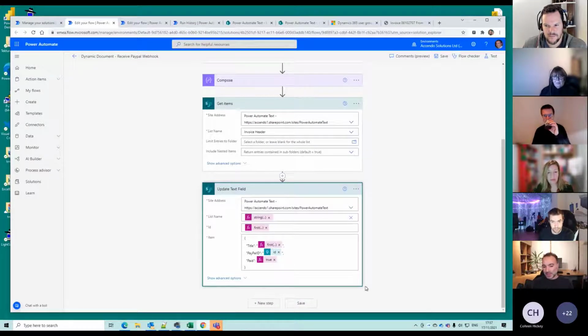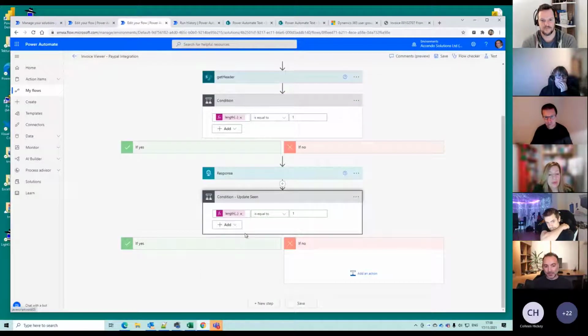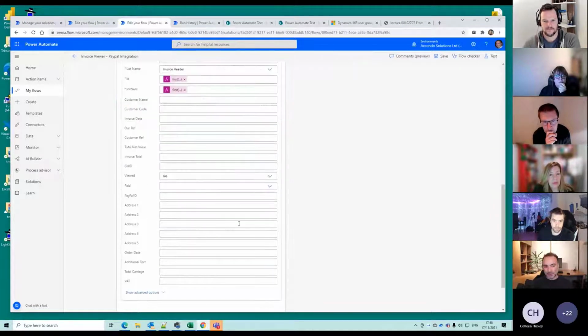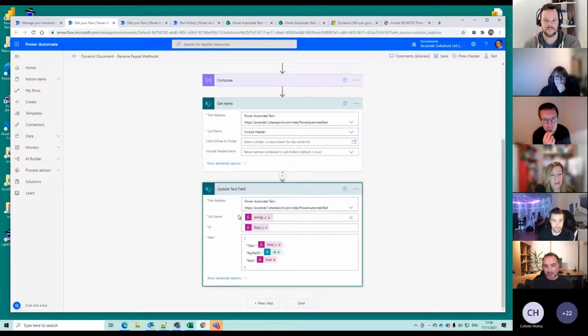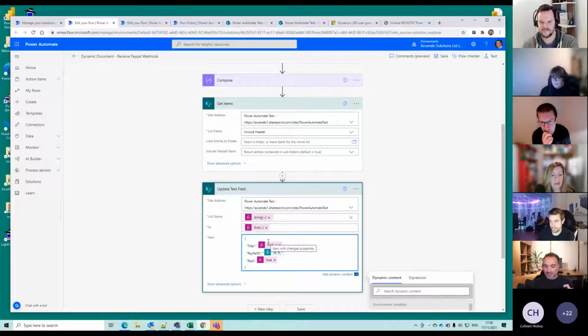You guys probably already know this, but this is quite a neat trick. When you do an update item on SharePoint, as we saw in the previous flow, it forces you into an entire list of fields, which you can't get away from. But if you change the list name to a string, so it doesn't know what list you're updating, you can then just type the field names in with your new value. That gives you a much neater looking flow, especially on lists that have a lot of fields. So that's quite a neat little way of doing it.